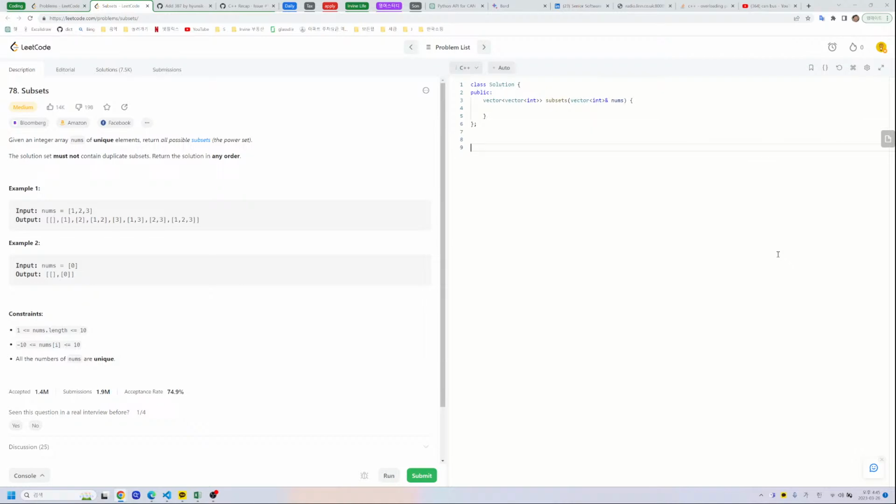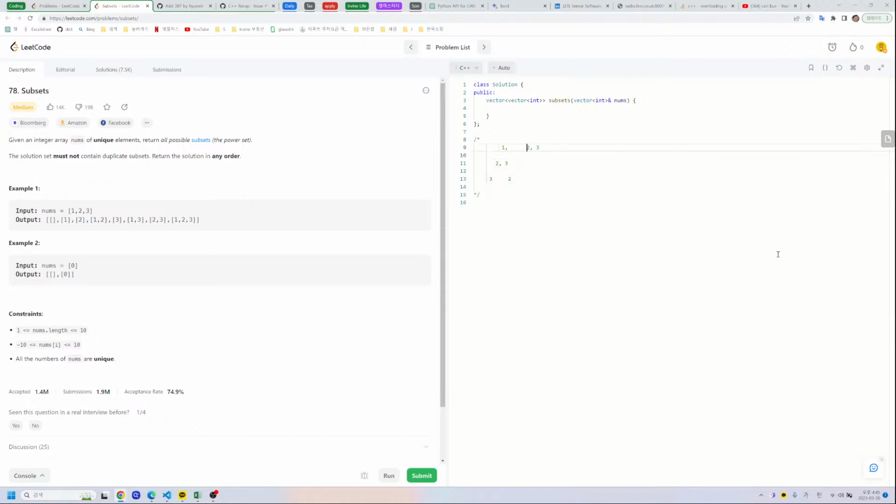So here, subset is like 1, 2, 3, right? If we visit 1, then next time we can visit 2 and 3. If we visit 2, next time we can visit 3. And if we visit 3, next time we can visit 2.